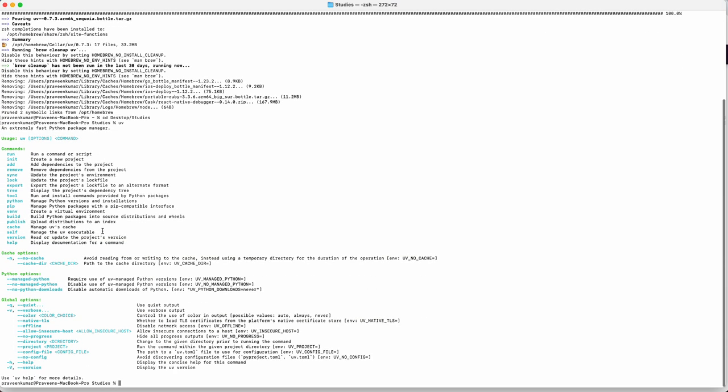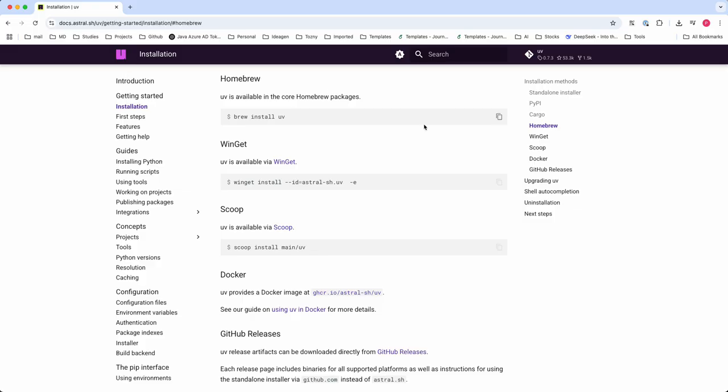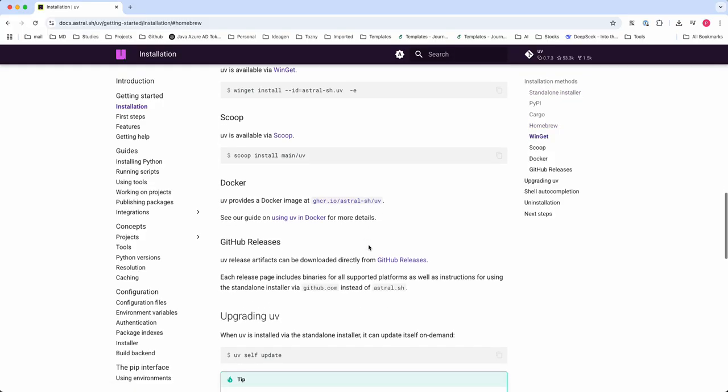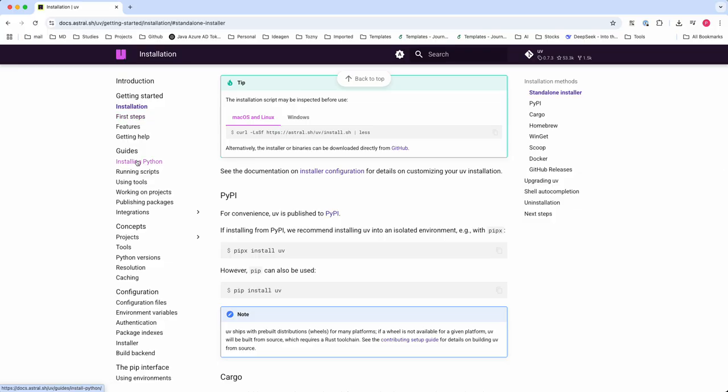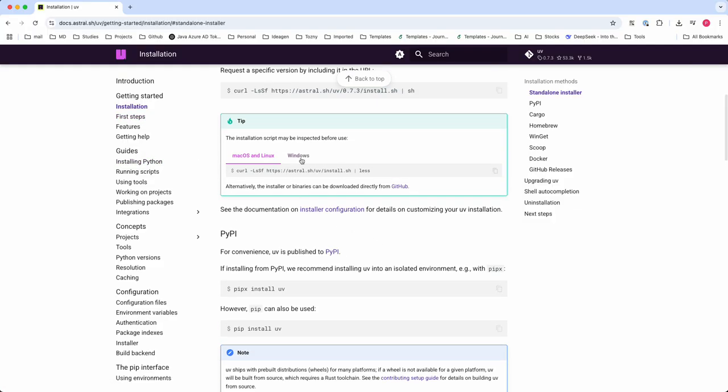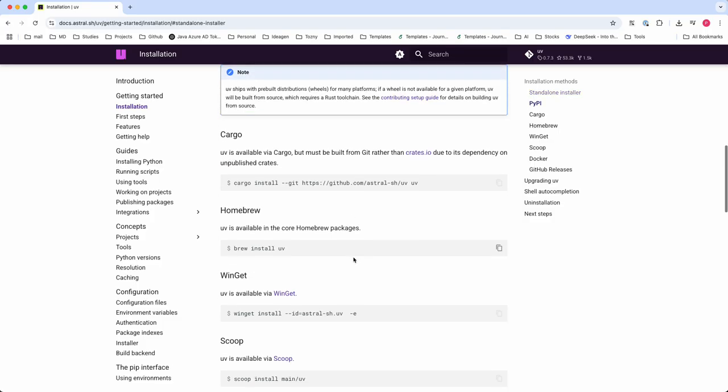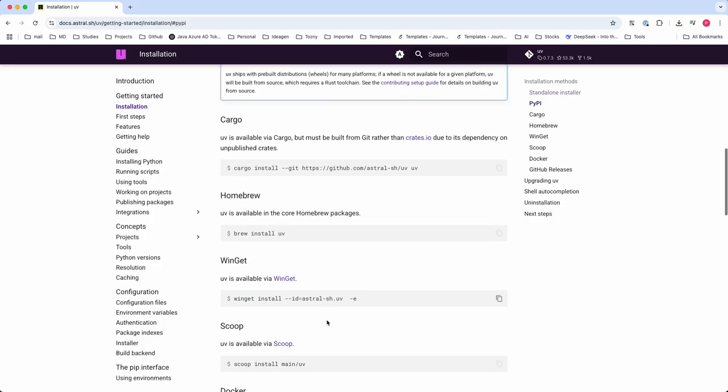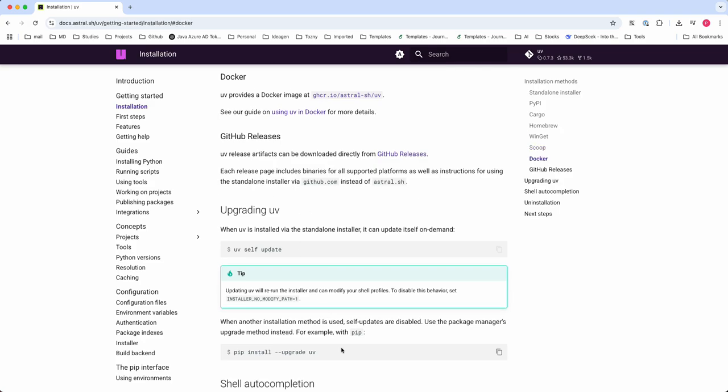Once you download uv, if you are on normal Windows, there are some options available, and with the help of that you can run this command. When using this PowerShell command, it will be installed automatically on your Windows machine, or else you can use cargo, Homebrew, or winget. There are so many options available for installing uv locally.